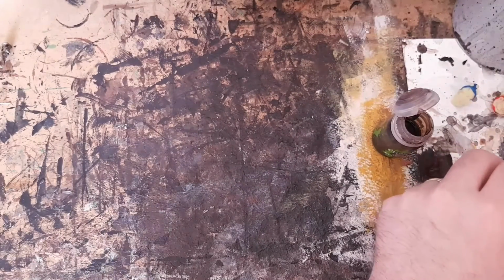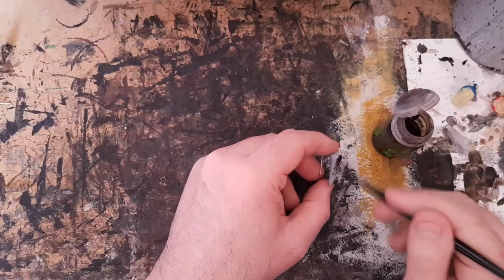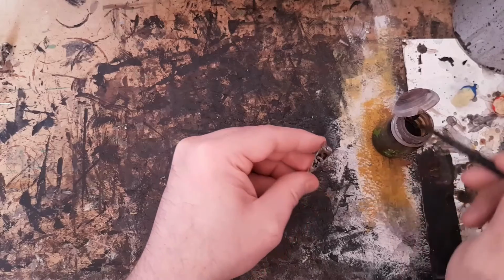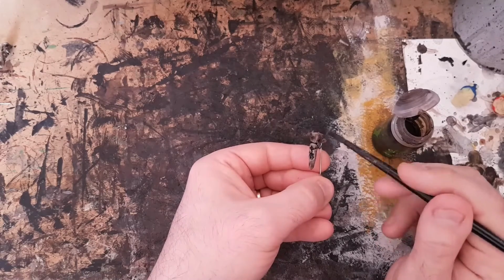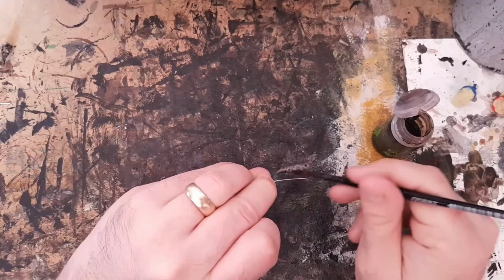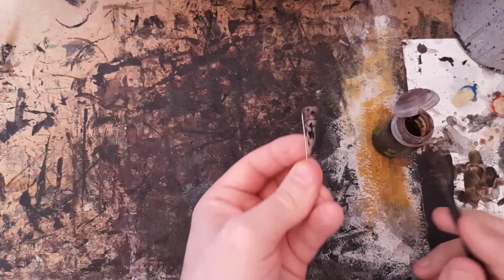Starting with the piercers, I'm going to get some Agrax Earthshade, and I'm just going to dry brush that all over. It needs to be a rocky, browny, grey browny colour. Now the easiest way, just to get in all that detail we would have got out of the polymer clay.